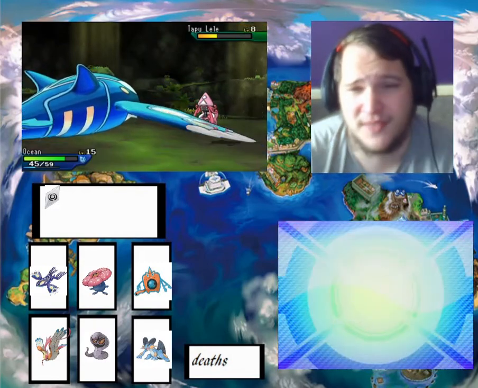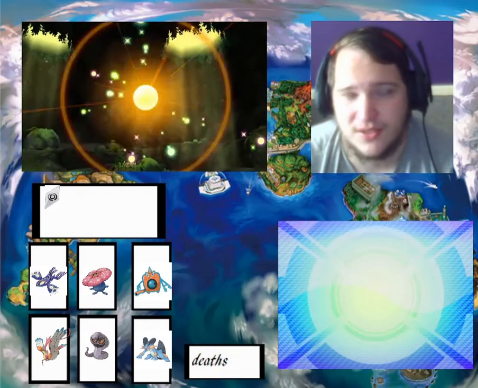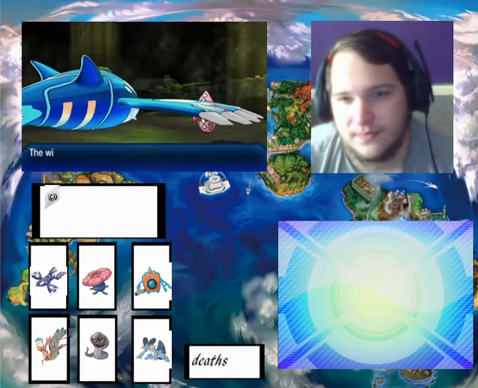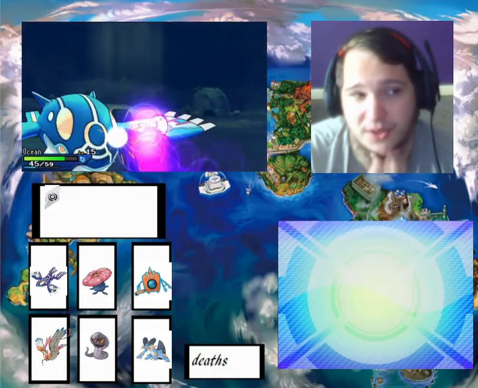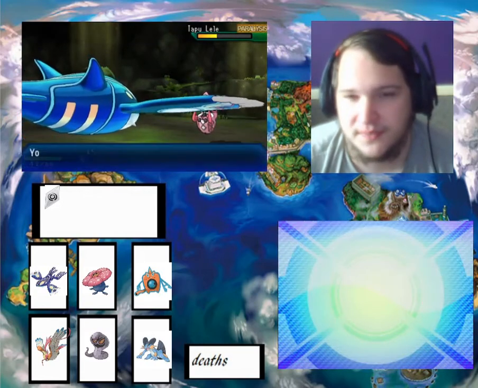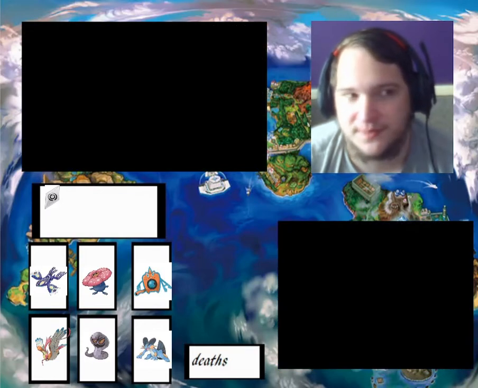I could probably throw everything at it. It might catch it, it might not. There's no point in wasting. No. We gave it a good go. We got a Huge Power one once, so it's fine. Yes, we caught a Huge Power Swampert, so it's fine.